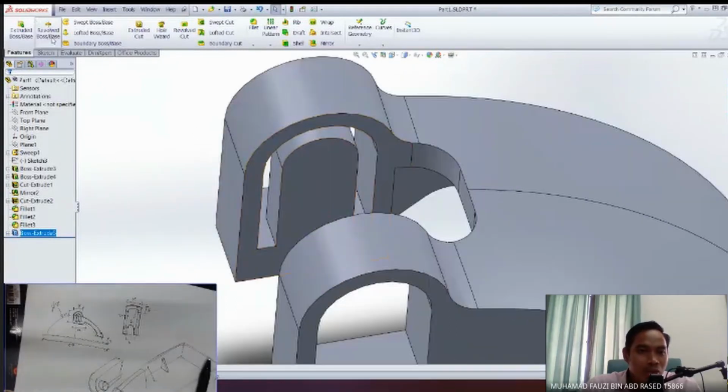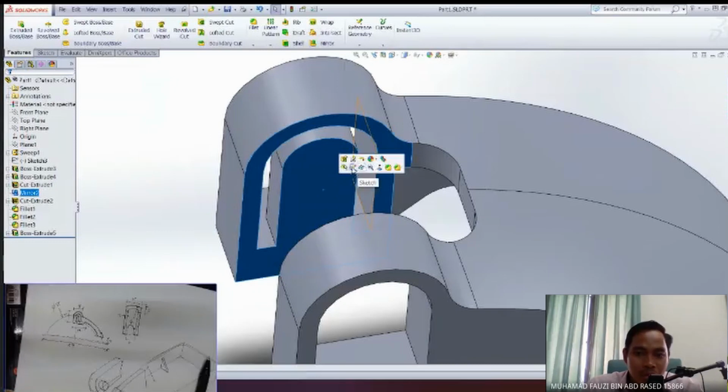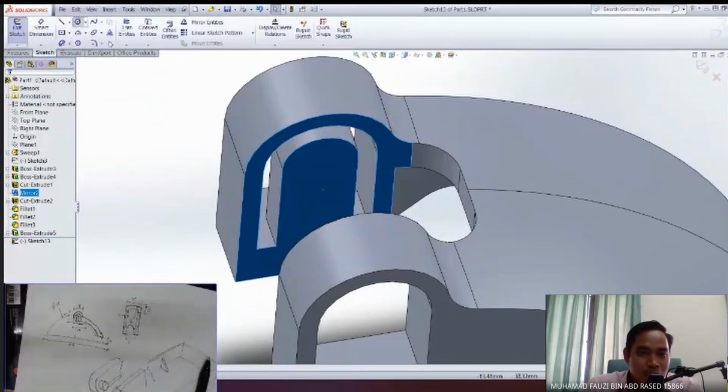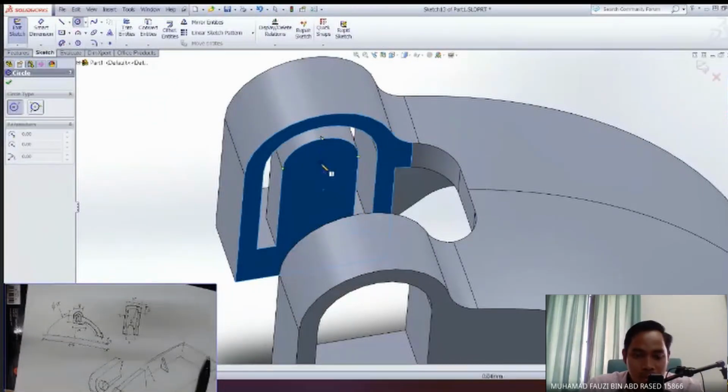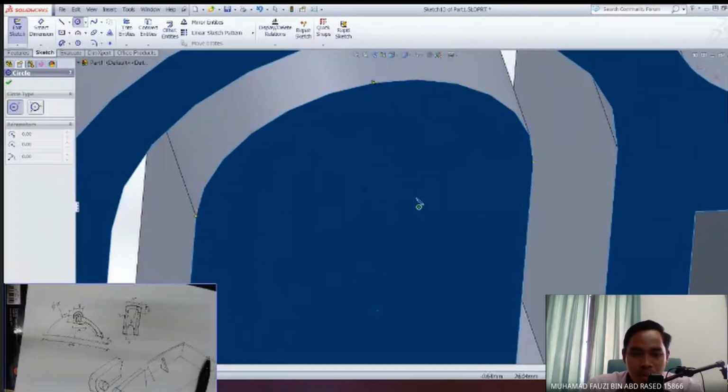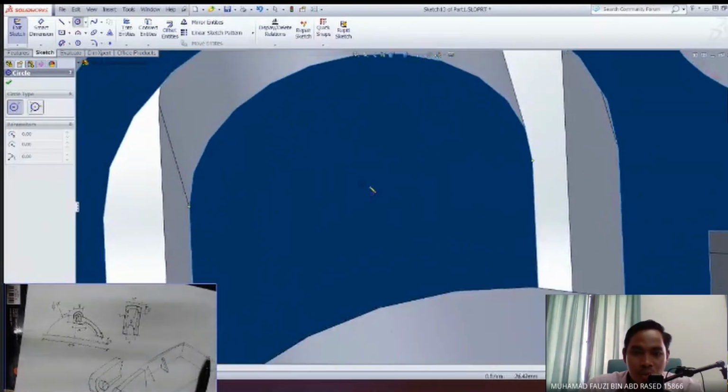So here, into sketch again. We want to make this cylinder. This is another technique. Whenever you want to make a cylinder, make a circle based on the same center.